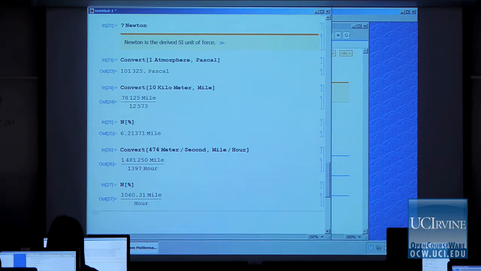All right. Now, there's one other type of conversion that I want to mention to you. And this one is a little bit idiosyncratic, and that's the temperature conversions. The reason that this one is a little bit more complicated is because the different temperature scales have different reference points.